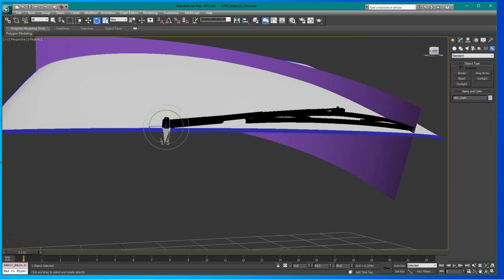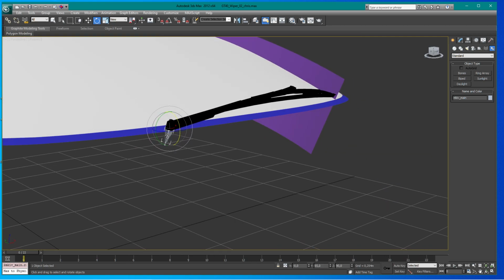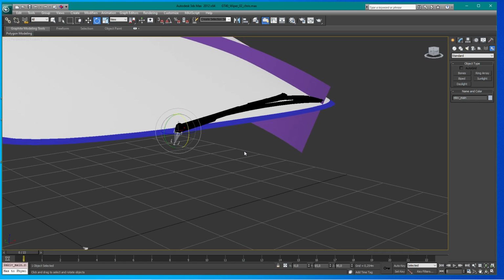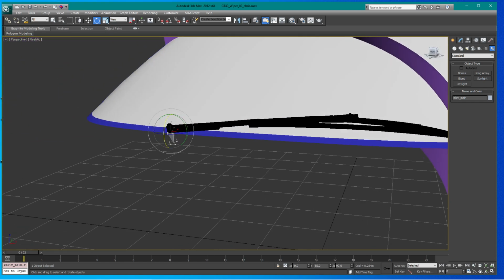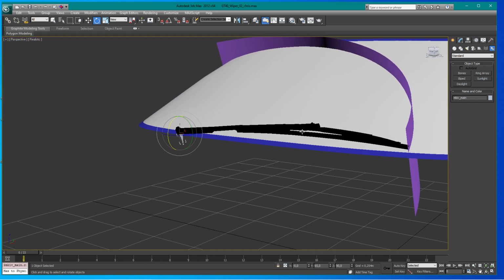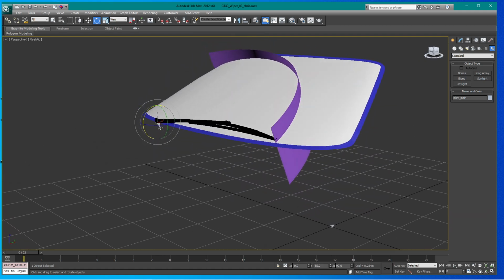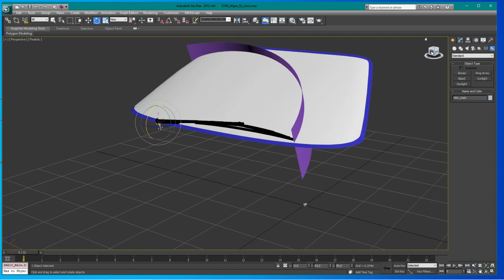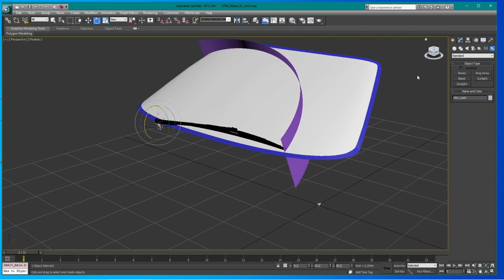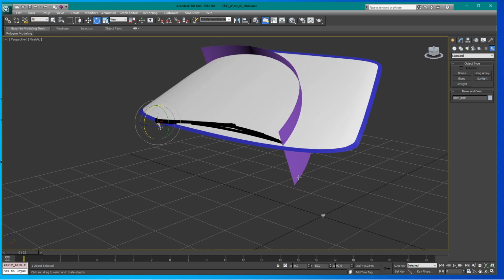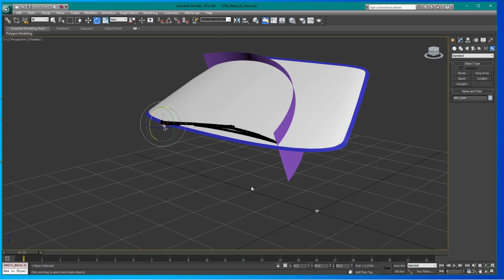Okay, so now we have the bone positioned at the pivot point of the wiper already, and I think so far the preparation of the wiper is almost done.